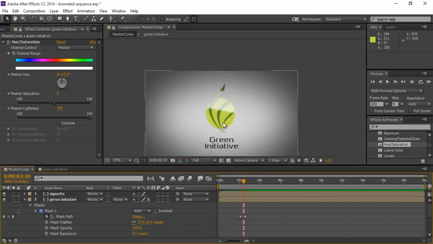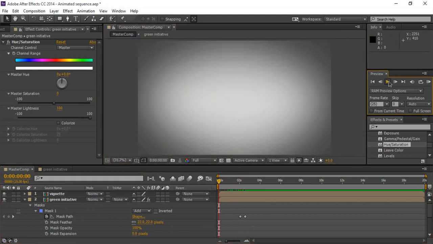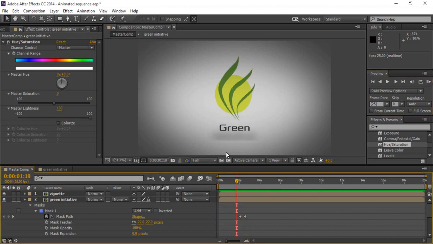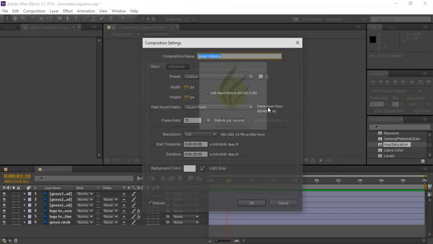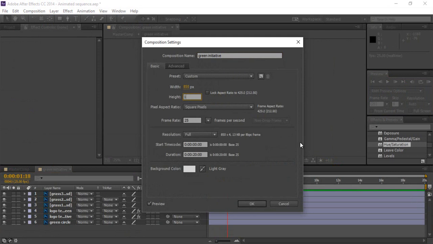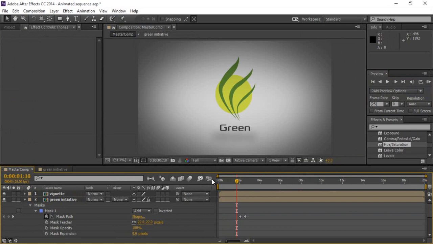Okay, so the logo animation at the moment looks something like this. If I just buffer that into the memory. Okay, and so that's nice and quick. I can see where the word initiative here is unfortunately being cropped off. So I have to go over here to composition settings, and change the height to, let's say, 1000, hit OK, and now there's more room for that blur, which should be fine. Okay, so that's our logo animation done there.